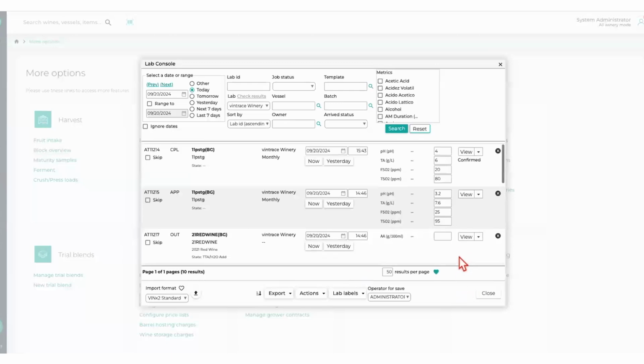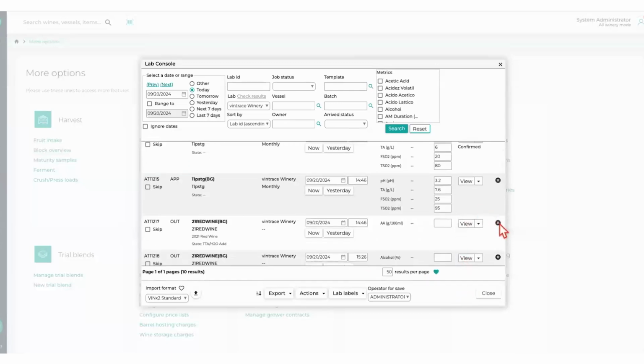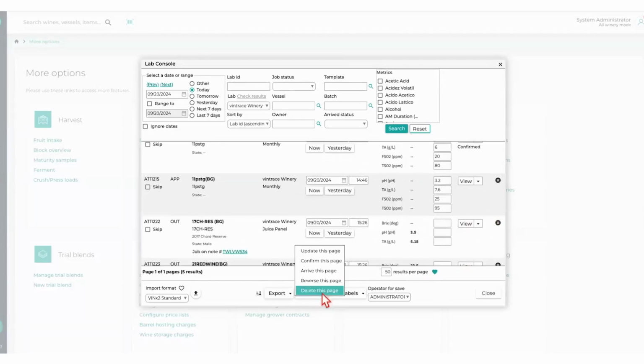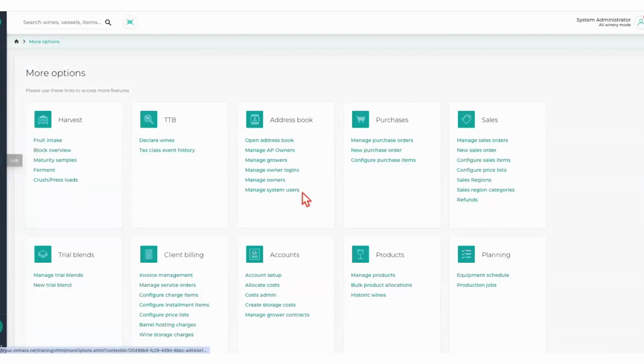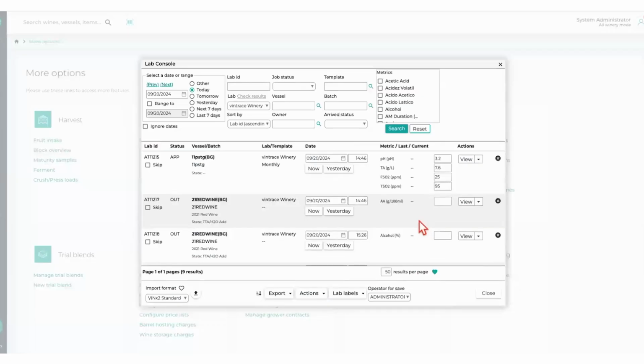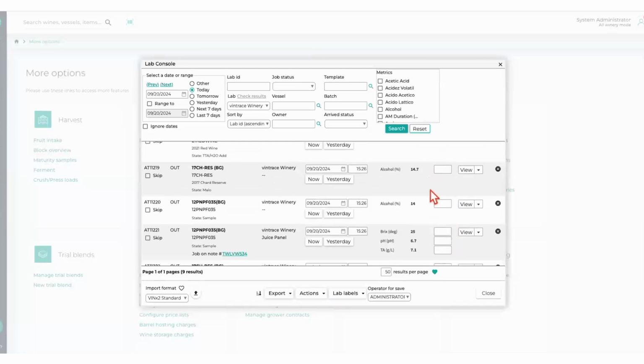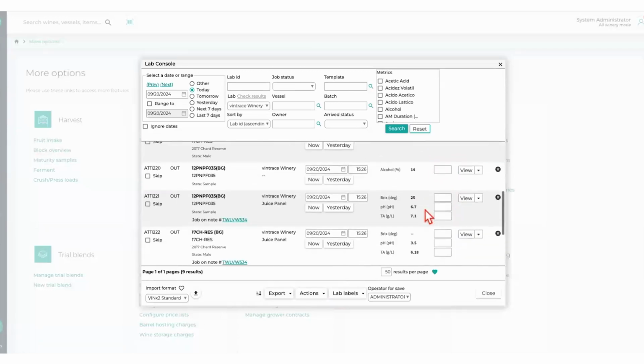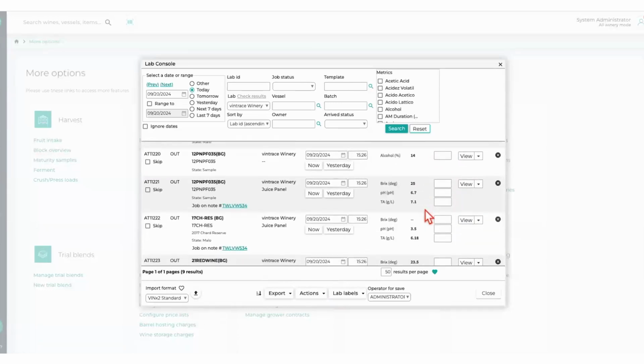And then another thing just to note, clicking this little exit does not delete your requested analysis, so it will come back up. It just removes it from the page so that if I wanted to confirm this whole page, I could. But once you exit out and go back in, it will repopulate those. So that's just to remove for the time being, but it does not delete it. And I think that about covers everything that we wanted to discuss for our lab webinar.